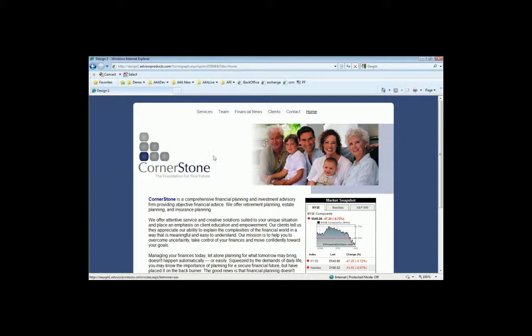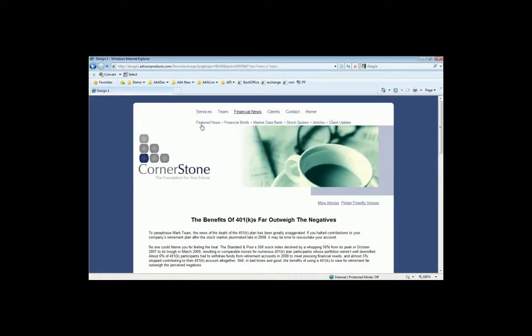Like Andy was saying, you can have different sorts of navigation. So this particular design happens to have a horizontal main navigation and then horizontal navigation for the subpages. Each of the designs has the option to select 3 colors from your branding. You can pick them from your logo. You can pick a color palette that suits your branding, and those colors are applied to various design elements through the site.